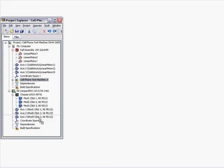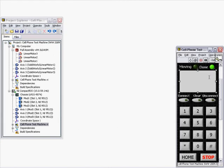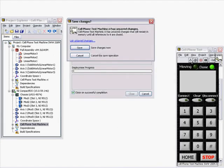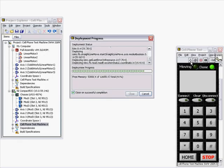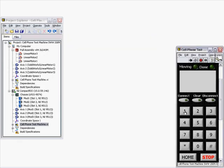I can simply click and drag to copy my LabVIEW motion control application to the Compact Rio system and run it. I've already added the Compact Rio system to my project and configured the axes so position units are scaled to millimeters or degrees. I've deployed the validated motion control software to Compact Rio with no changes to the code.